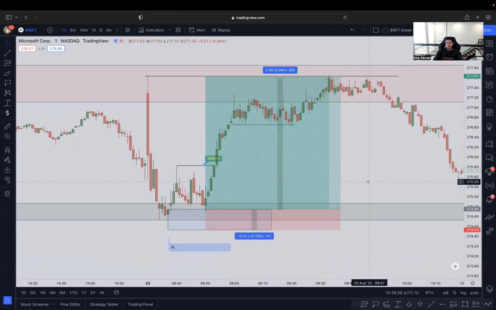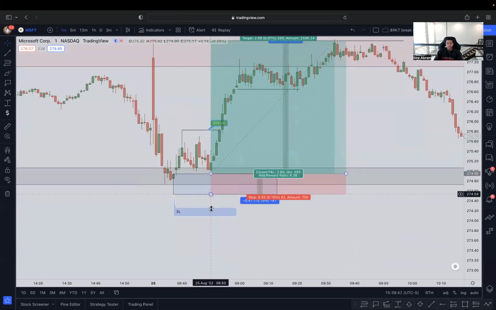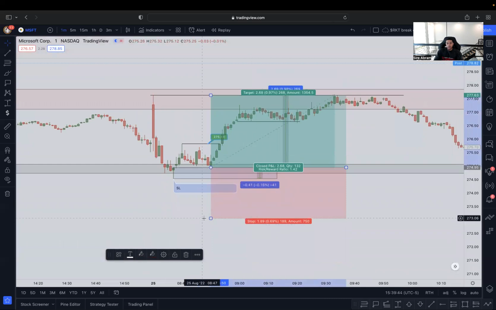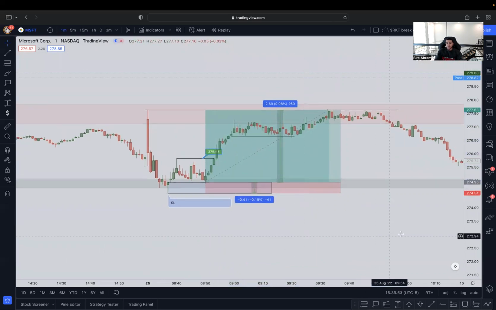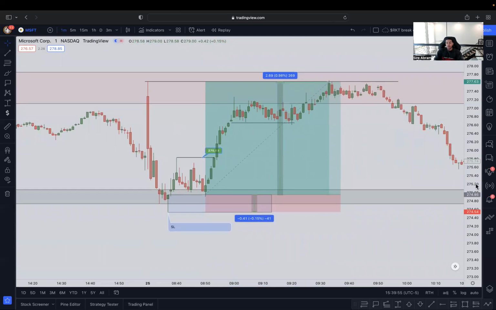You only want to look for high probable setups, because there's no point of us potentially taking a trade and risking more than what we're targeting or even the same, right? It just doesn't make any sense. Why would we want to put ourselves in that position, right? So when it comes to trading, you always want to think about your risk mitigation, because every trade you take, you're going to be risking some of your capital, but we are trying to protect it the best we can.